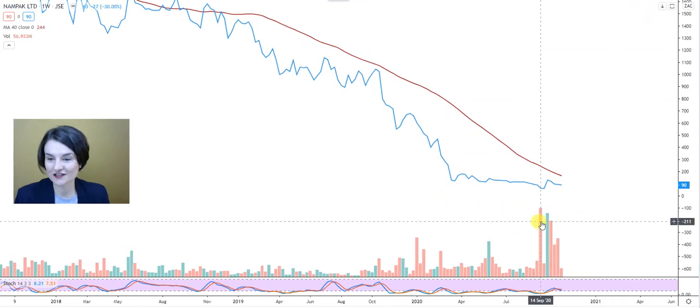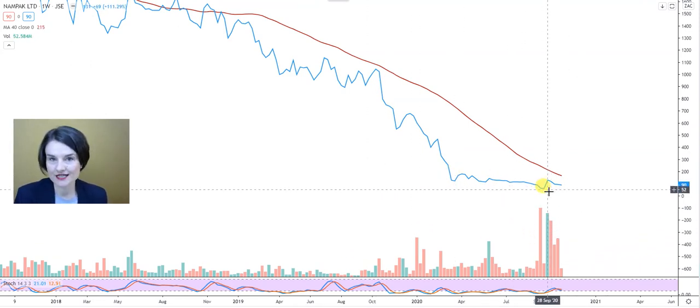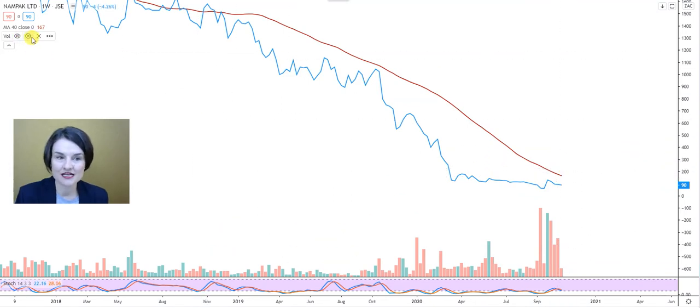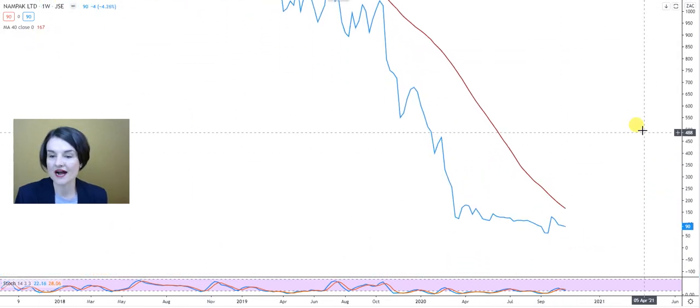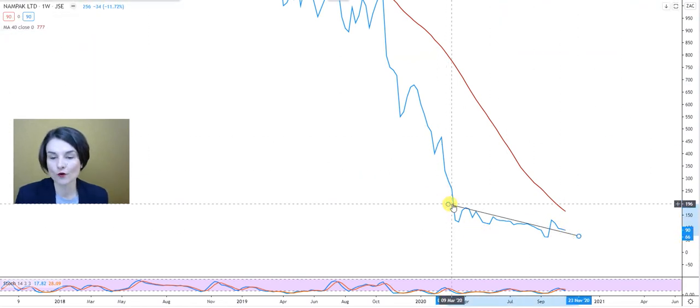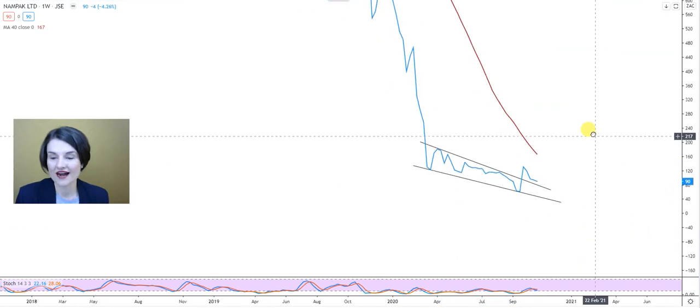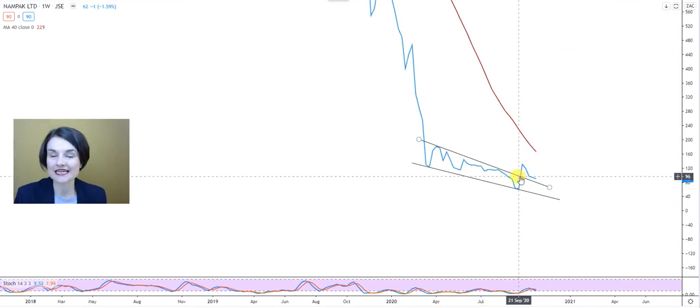For years, we have waited for volume on Nampak. And it started the first week, the 14th of September, again the 28th of September, and a spike in volume alongside a consolidation and higher lows implies that the sellers have dried up and that the buyers have started to protect the share. There was a clear falling wedge formation. Now, a falling wedge is a positive formation. Why? Because if that upper band starts to change into a support, at around 93 cents, it hints that the buyers are strong enough to change that previous resistance into a support.